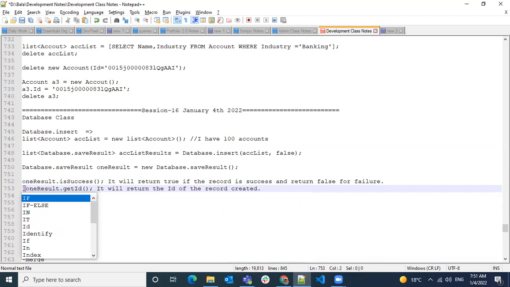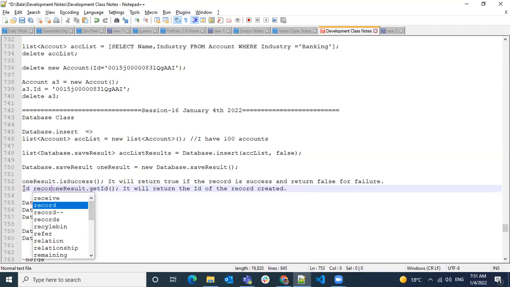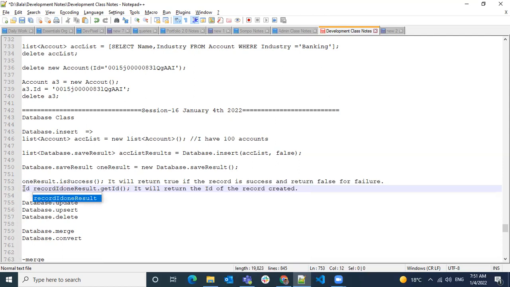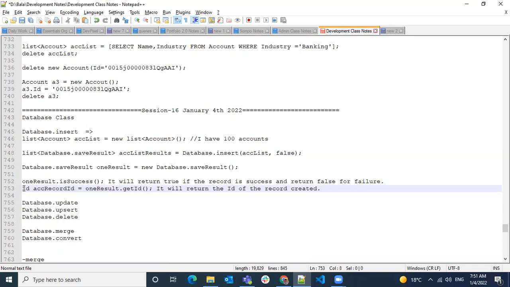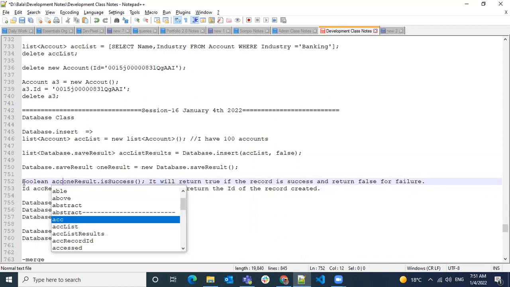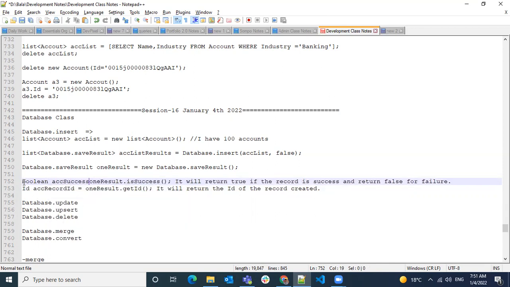So this will be an ID, the account record ID. This one will be Boolean, account success is this one. So we'll get a Boolean value out of it, and we'll get a record ID out of it.